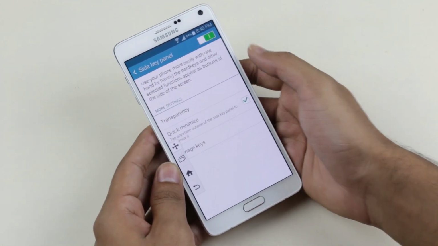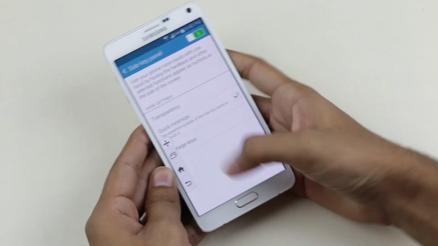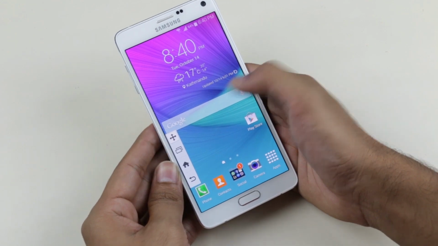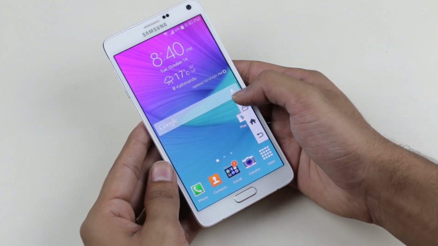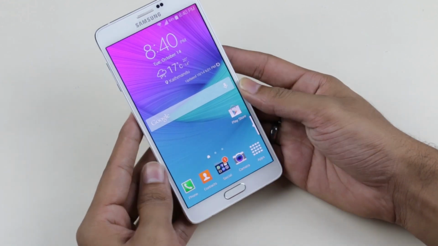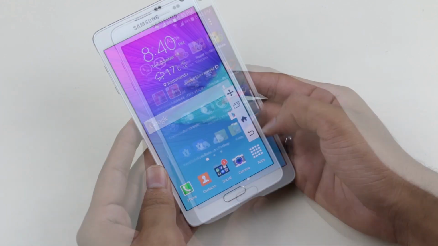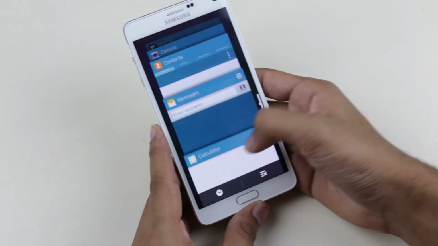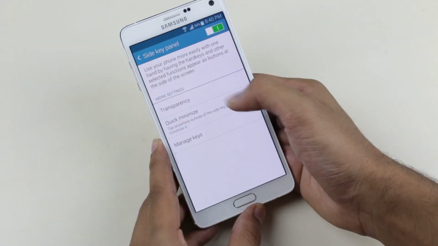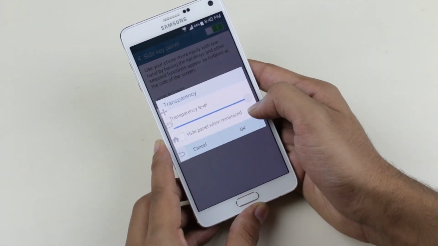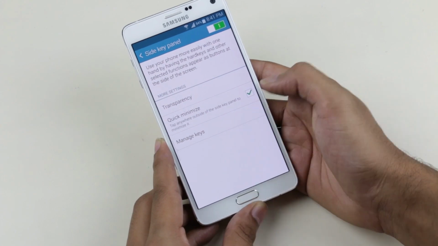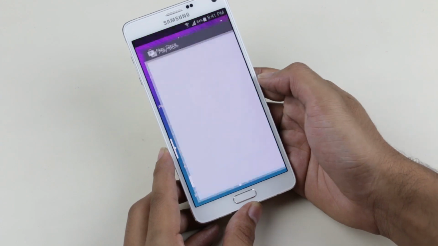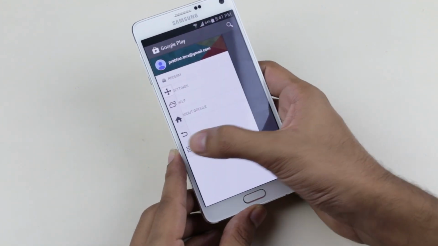And lastly we have the side key panel. Enabling this will give you a floating sidebar where you get the Open Apps, Home and the back button. You can place it anywhere you feel easy so that you don't have to reach for the capacitive buttons down below, and then hide it when not necessary. Now say you need to access these, just make a swipe and there you go. You also can customize this sidebar from the settings menu, like you can adjust the transparency level as well as add additional keys. Say for example, I want the app drawer. Now as you can see, I can jump to my app drawer directly from here. So very handy for single-handed uses.